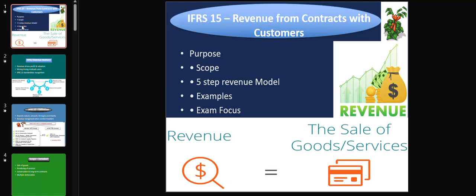Today in this video, I'm going to cover a very important accounting standard that defines how businesses report their financial health, which is IFRS 15, which focuses on revenue from contracts with customers. This standard is critically important because it directly impacts profit measurement, valuation of businesses, and the overall reliability of their financial statements.